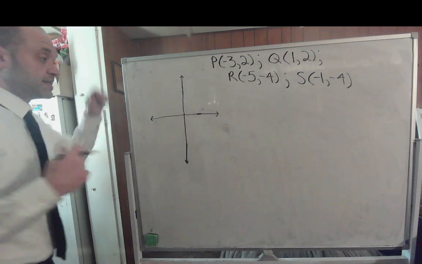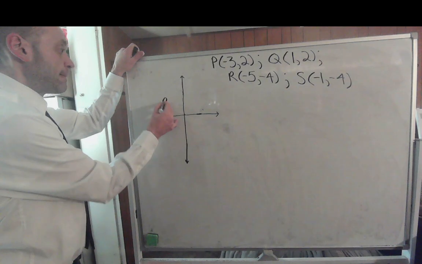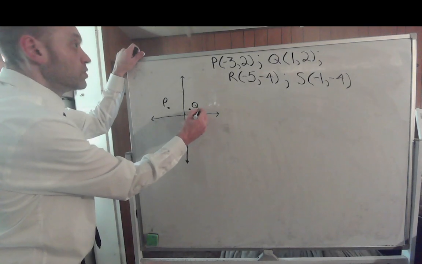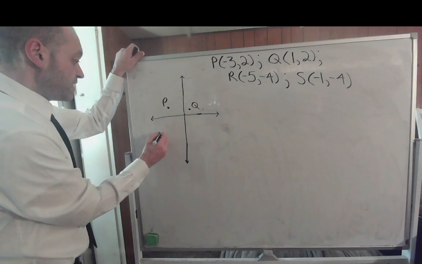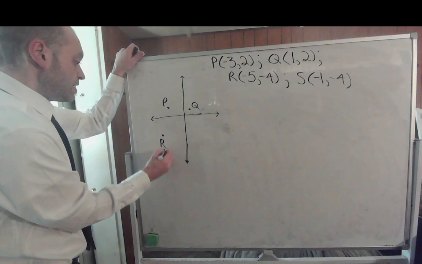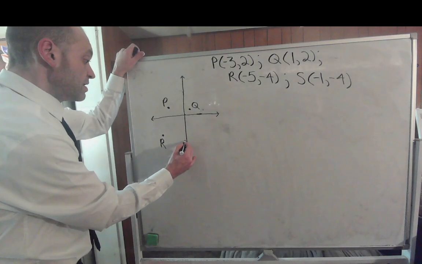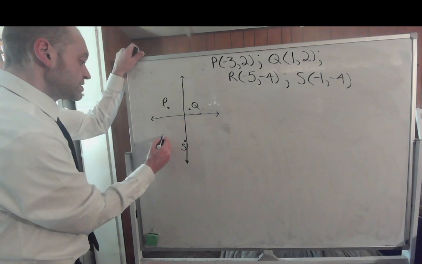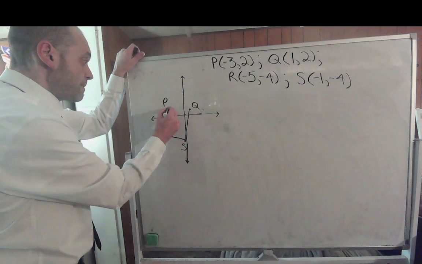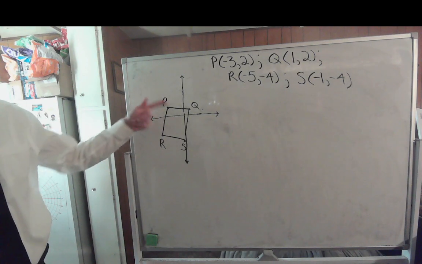Let's go ahead and connect these dots. So negative 3, 2, right about there. So there's P. Q is about at 1, 2. Here's Q. R is about at negative 5, negative 4. And then S is at negative 1, negative 4. That'd be right about there. So here's your S. Let's go ahead and connect these dots here. So you notice here we actually have a quadrilateral by points P, Q, R, and S.